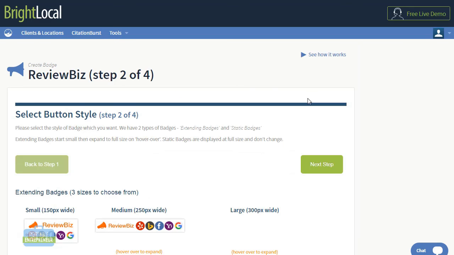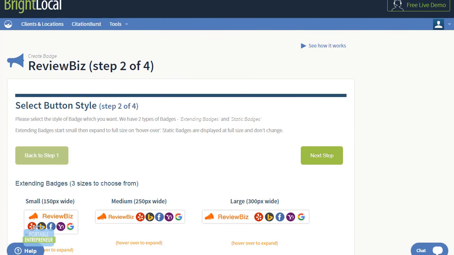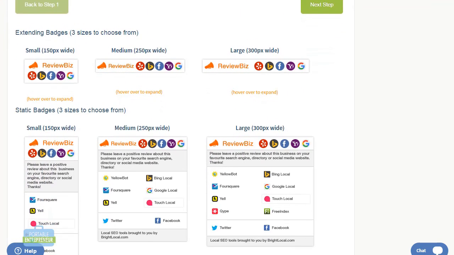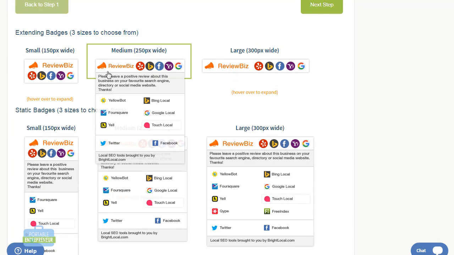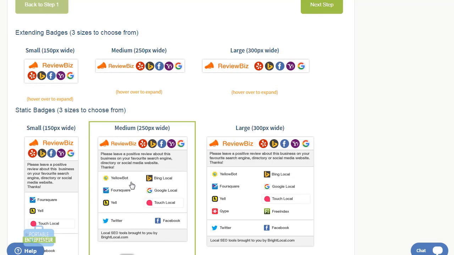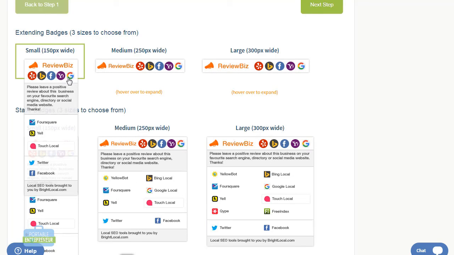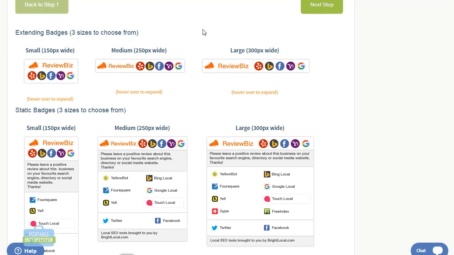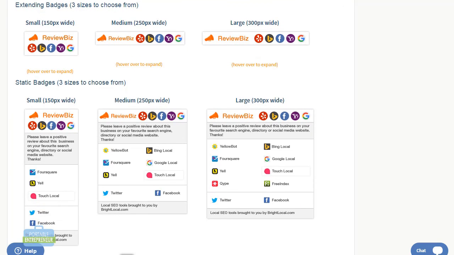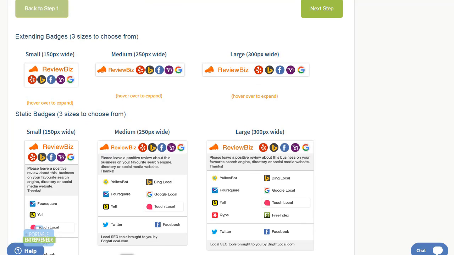Now this is going to bring you to the actual badge page where you're going to be able to see some examples of these different review badges. You can customize this to your site. If you just want a small one, let's say to put on your sidebar, you can do that here. If you want a little bit bigger, a large one that's fully open, you can do that. It's whatever your preference is, whatever fits the site better.